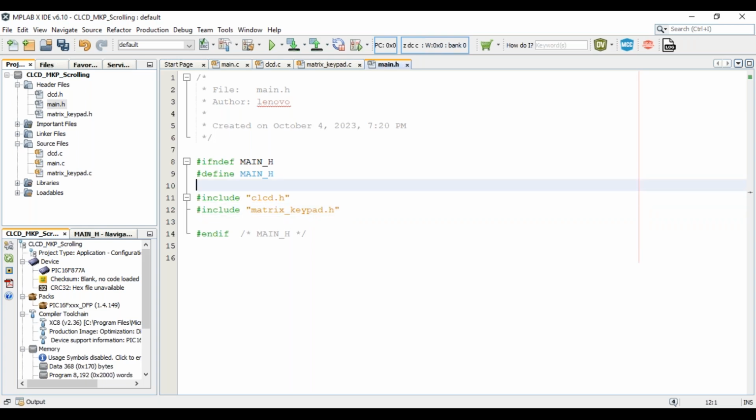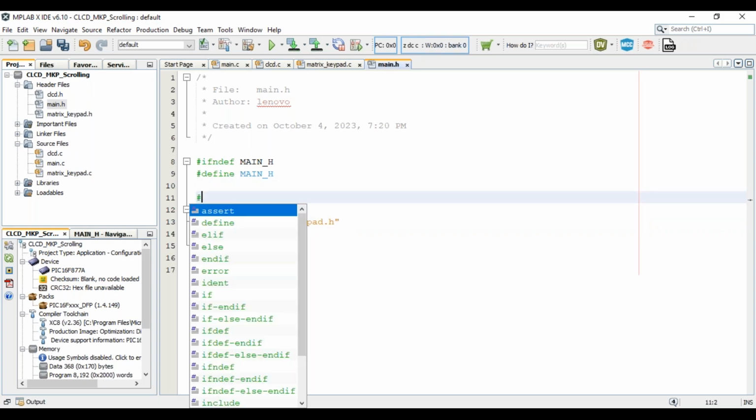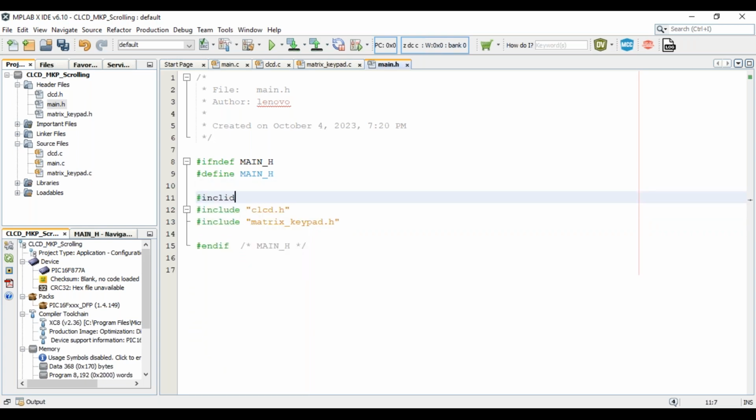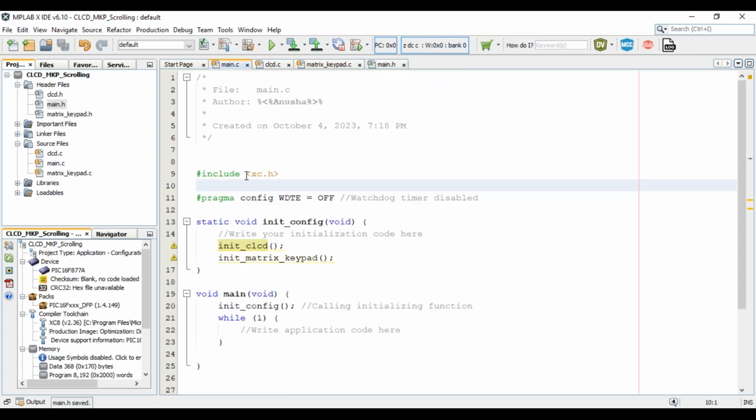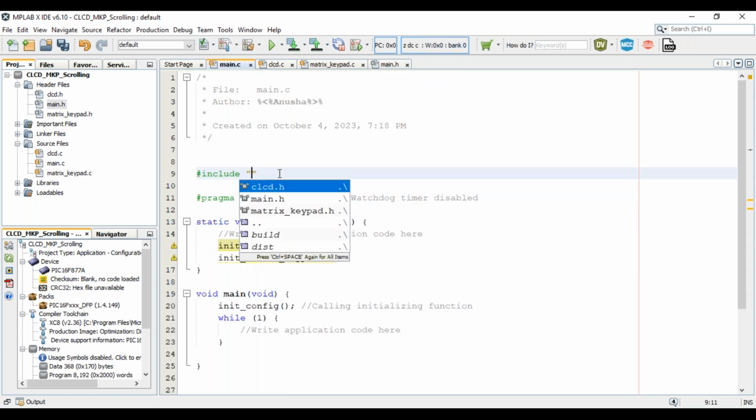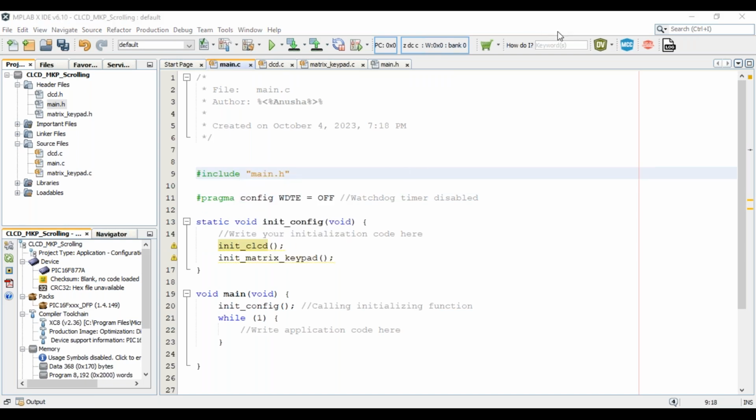And let me also include the built-in header here itself, hash include xc.h. Okay, then in the main function I'm going to include main.h.